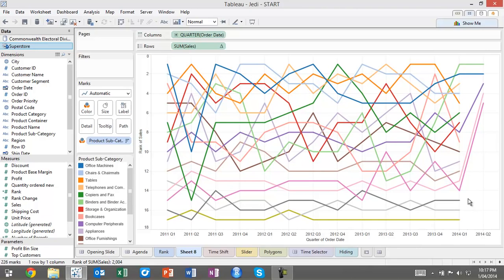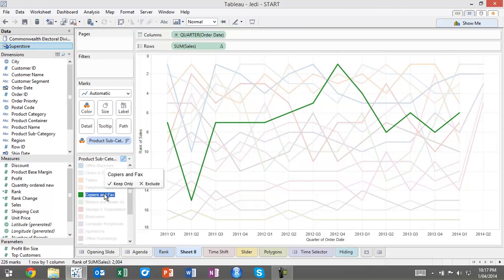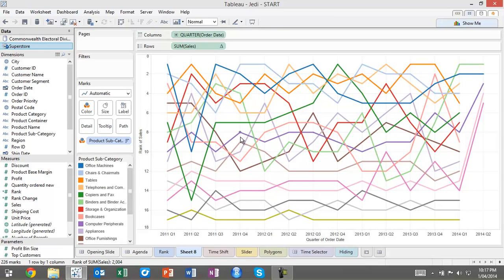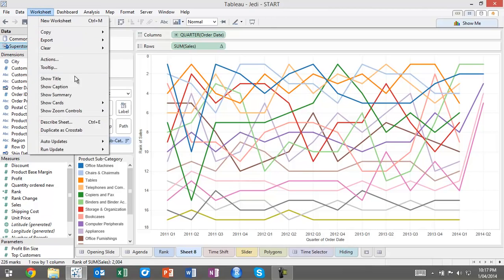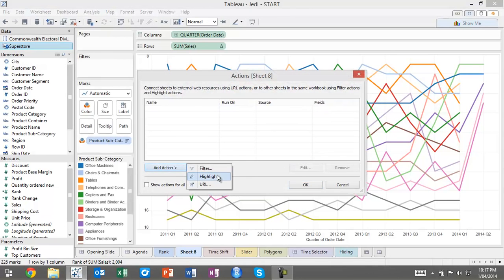So what can we do to make this a little easier to read? So we've got this concept of highlighting. If we could just make this a little bit more immediate in here, that would actually be really helpful in terms of discoverability for our end users, certainly those who are new to Tableau. Well, one of the things that we could possibly do is leverage a capability called actions, and there's a type of action called a highlight action.